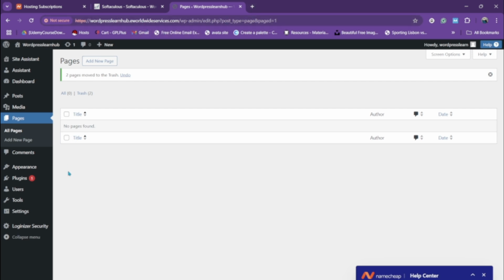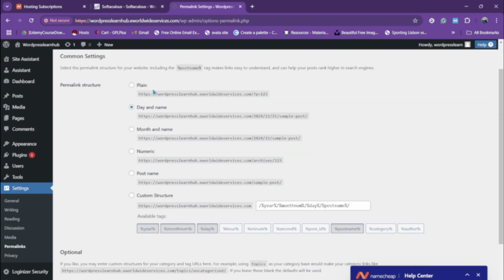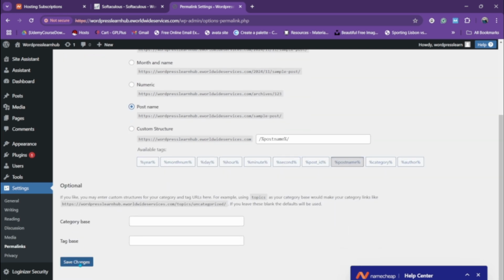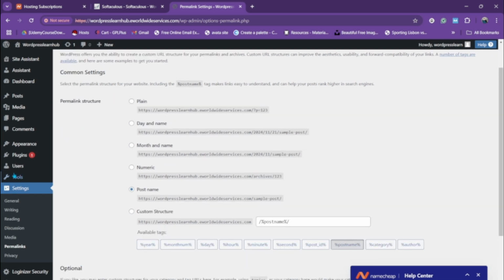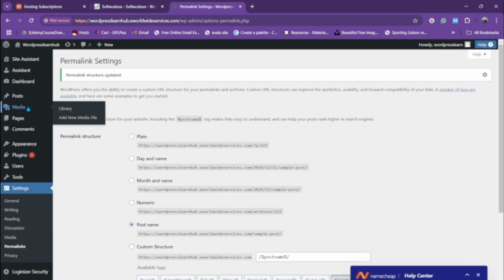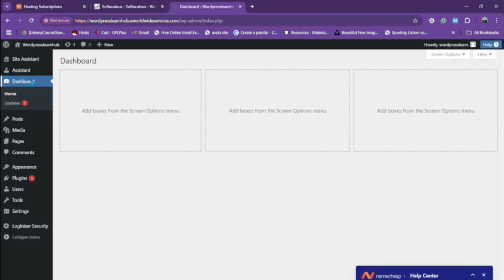So one more thing, the permalink. We need to set the permalink to post name, so we don't have numbers when anyone searches for our URL. We don't want to see some element of numbers or strange hyphens. So we're going to set it to post name. According to WordPress, as a general rule of thumb, it's actually accurate. It's better for you to set that to post name. So I'm going to go to dashboard. Okay, everything is clean. Now we have a clean WordPress dashboard.